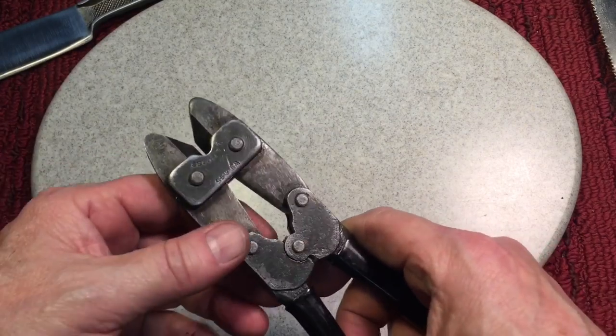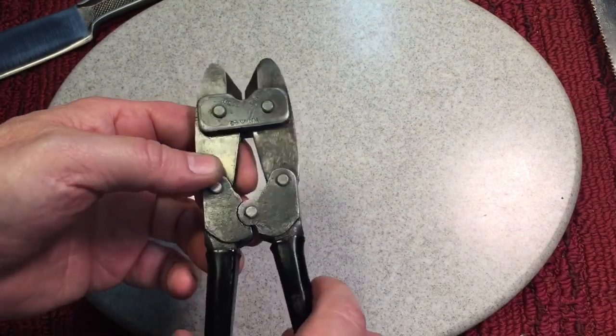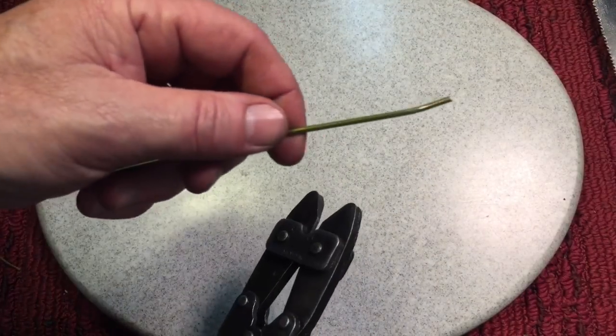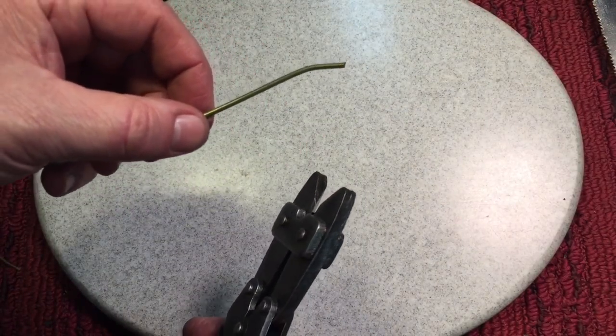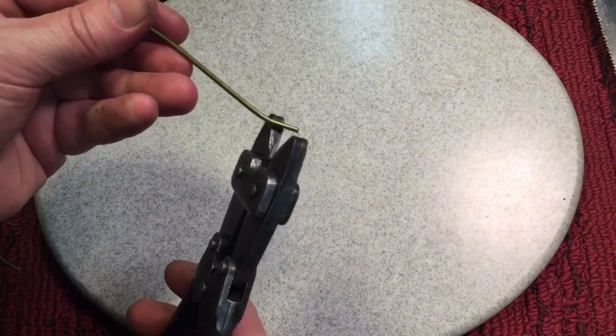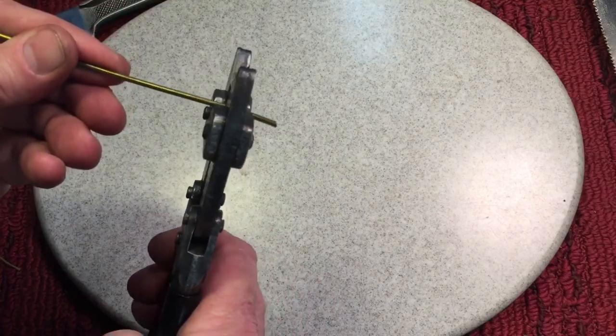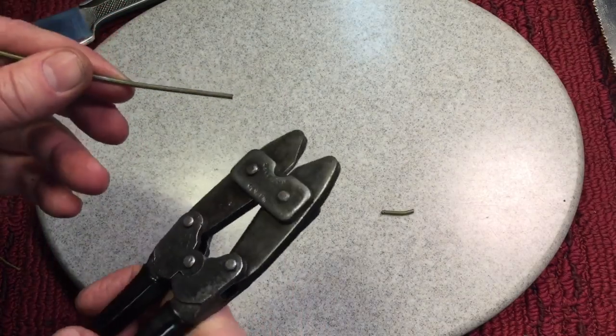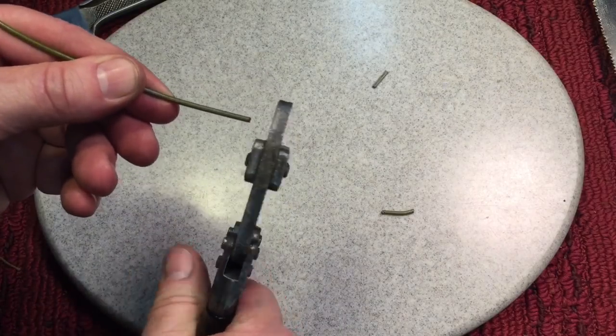Let me show you how it works. Like I said, these were meant to cut barbed wire or other kinds of wire that you might come into. And we already determined that this old hanger wire is about the same tensile strength as barbed wire. So we're going to slip it in here like this. I'm going to show you something interesting. Now we're going to close it, okay? Now you can see it cut it off, but I want to show you something interesting.